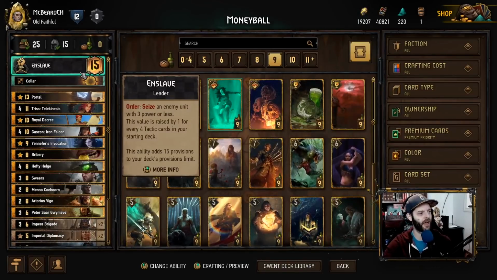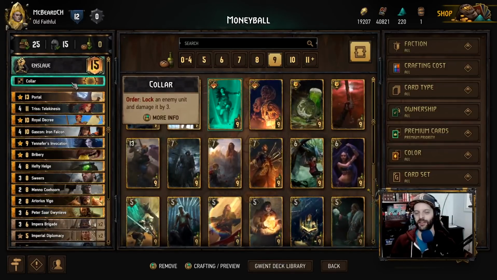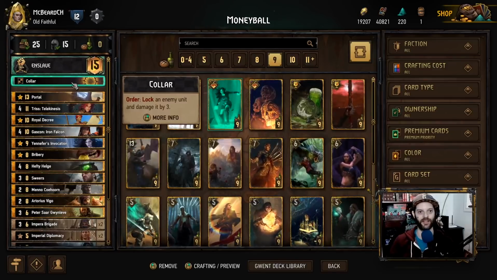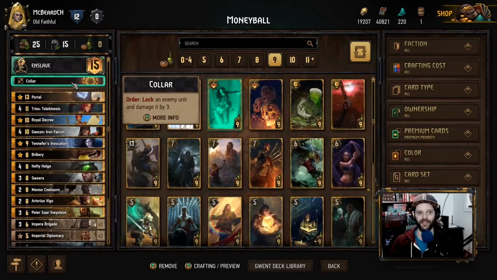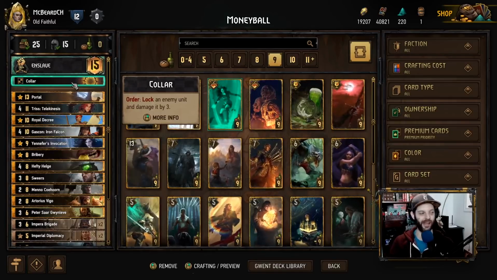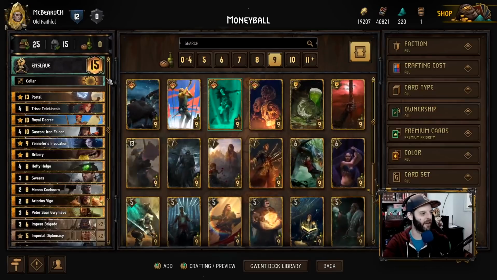So I like Enslave a lot. I like running 8 tactics to get it at 5, and I also really love running Collar as the stratagem. Being able to lock an opponent's engine, then develop one of your own on blue coin is really decisive in a lot of cases. The better setup can push the round a little bit harder, and when you get control of the game, then you can start putting pressure on with Enslave. So let's start at the bottom.